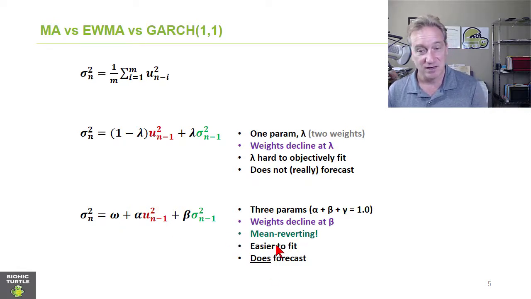And then we've gotten more sophisticated. So these two disadvantages in the exponentially weighted moving average have advantages in the GARCH 1.1 because we added this mean reversion. This GARCH 1.1 turns out to be easier to fit. There are algorithms that specifically allow us to parameterize the alpha, beta, gamma weights based on historical series. We can do that objectively as opposed to the exponential weighted moving average. That's a pretty big advantage.